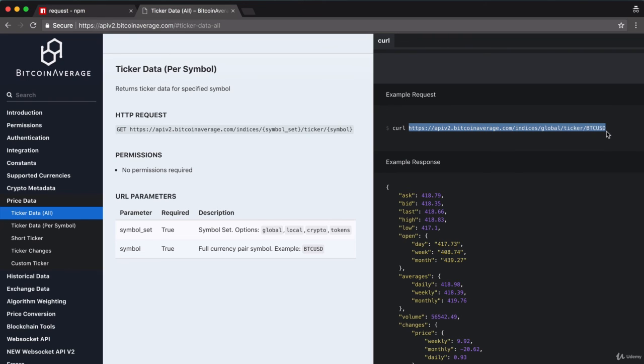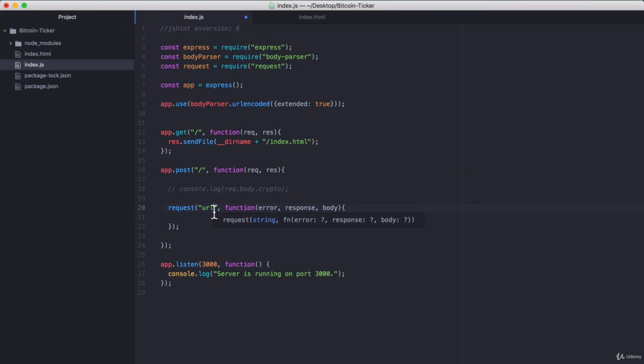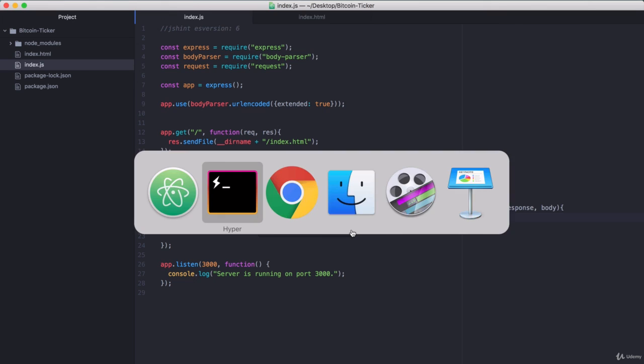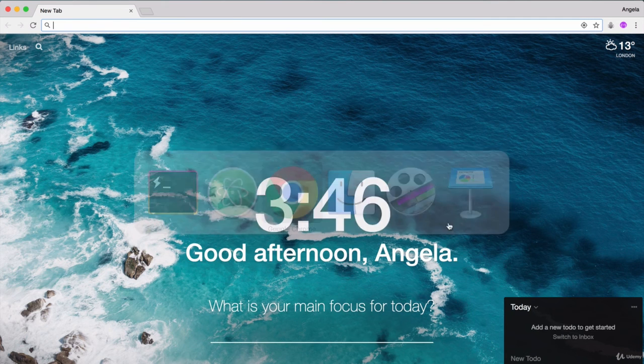USD. So I'm going to copy this URL and I'm going to paste it in here where the request method is expecting a URL. And then I'm going to simply log the response that we get back. So now let's hit save and let's spin up our server once more, so that it's running on port 3000.